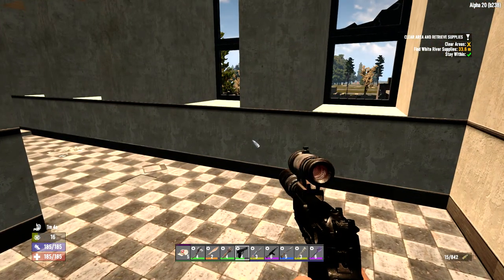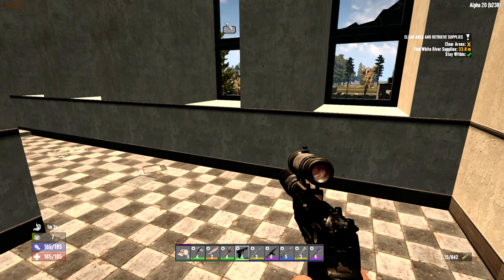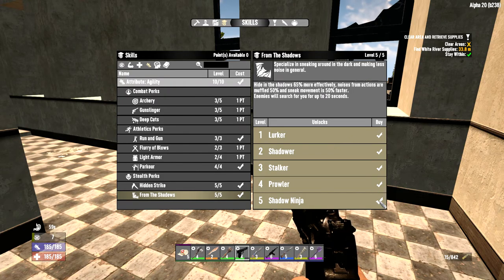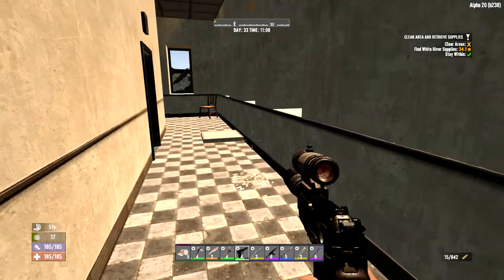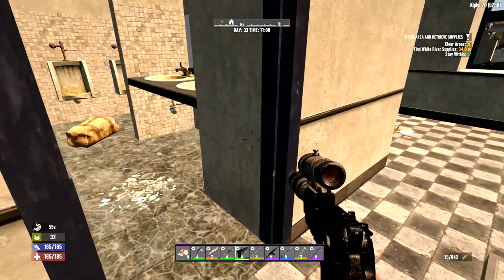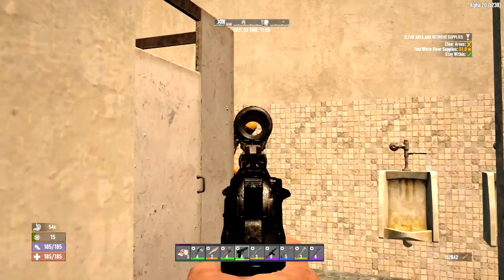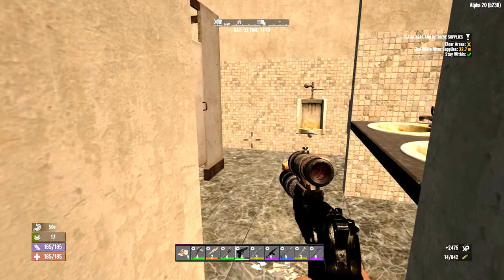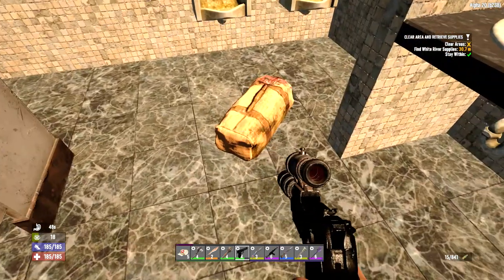I have got Shadow Ninja, haven't I? Agility from a Shadow, yeah, I'm Shadow Ninja. Should be able to sneak better than this. And I don't have that aura as well. I don't have that feral sense switched on. I don't think I do, unless it comes on automatically.